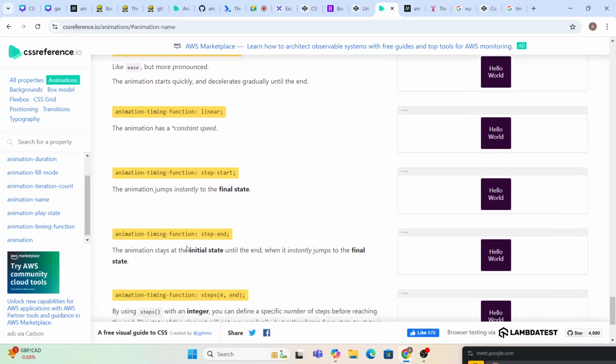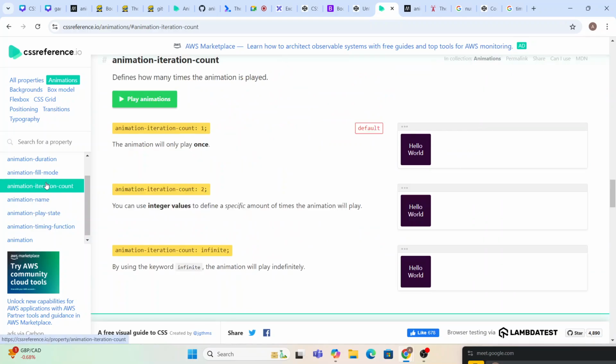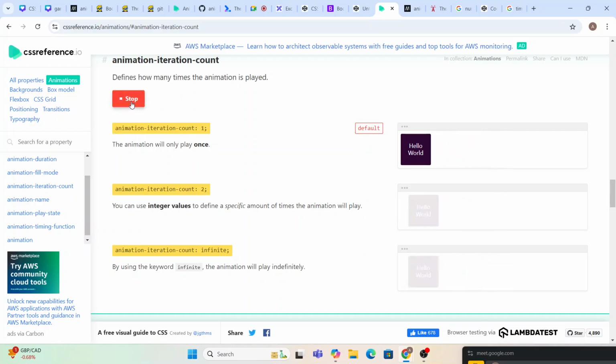Okay, so the other properties are I think simple. Which ones? The iteration count, how many times it should happen. Okay, by default it happens only once, but we can control it by mentioning an integer. Also we can mention a keyword which will make it happen many times, meaning it keeps happening, it doesn't stop. You see, this one will happen infinitely. So this is the count, and the default value is 1, so it happens once and stops.